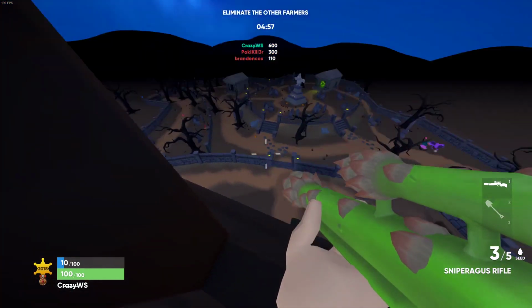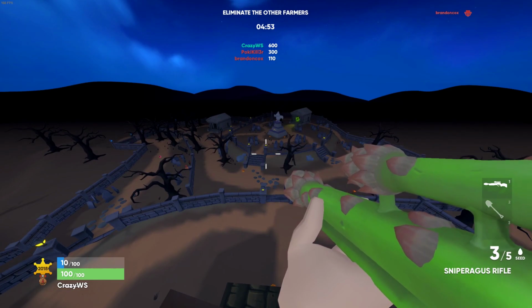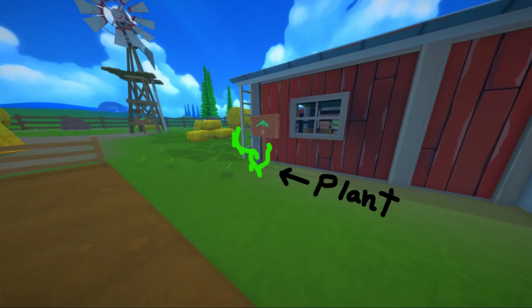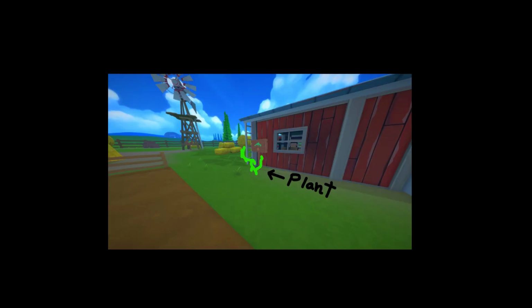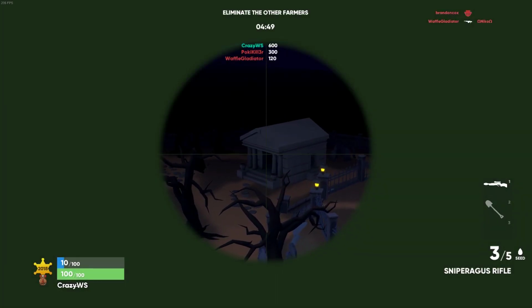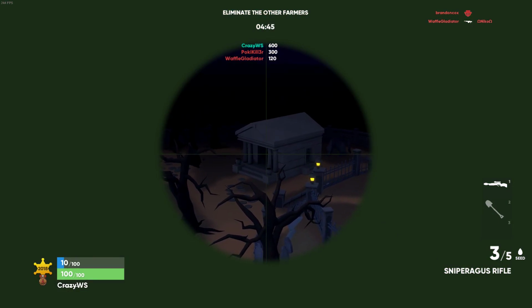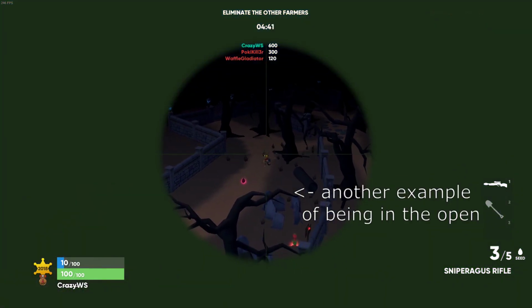My next point is keeping track of how grown plants are. Knowing when and where a plant is is sometimes crucial to your survival. For example, you see a full-grown Pivolver/Pistol plant, and you have 1 rocket left. What will you do? You grab the plant, you dumb middle school graduate! This is because the rocket sure can kill 1, maybe 2 people, but it's very situational. The Pivolver from medium range can one-hit headshot unshielded players, and can be shot pretty quickly.